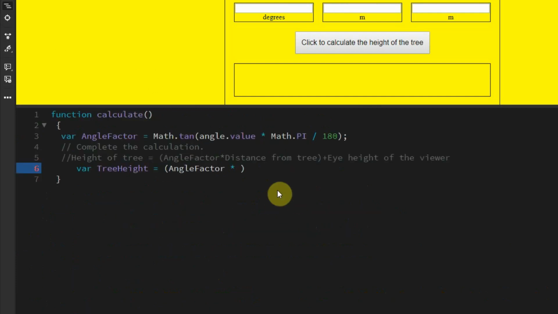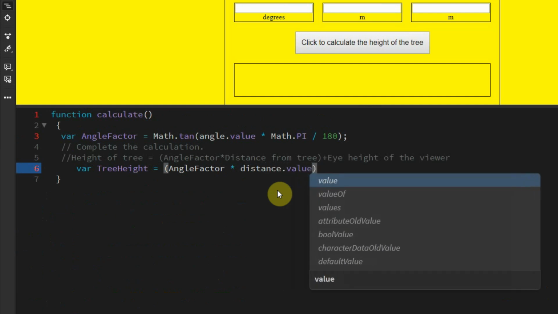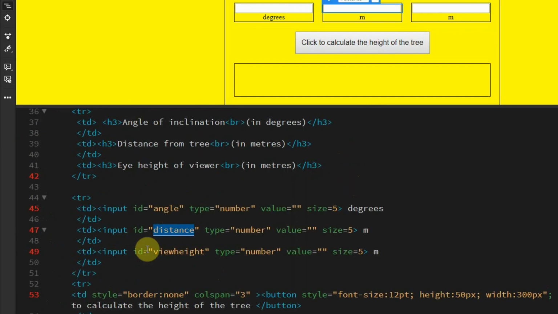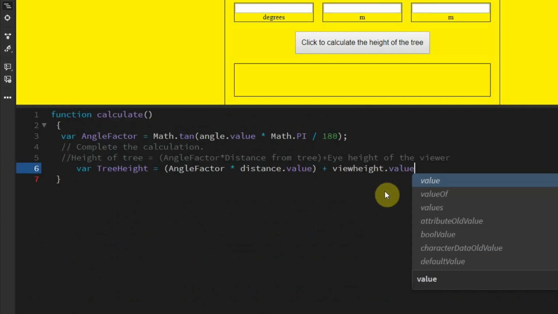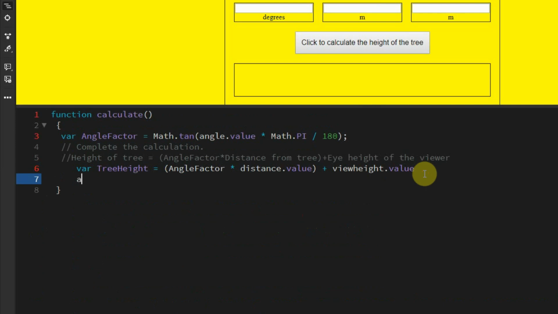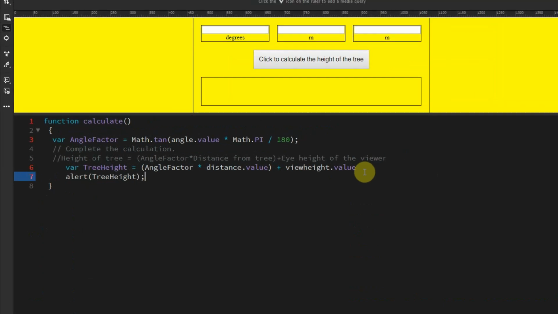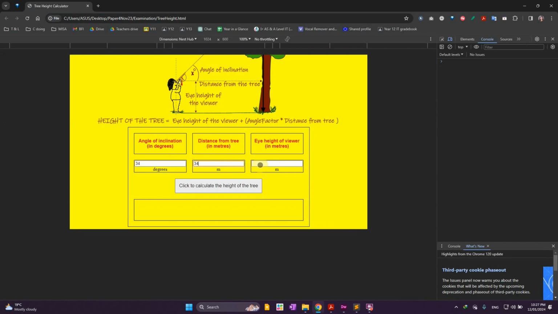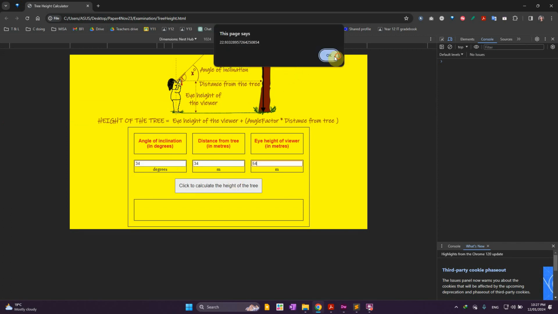I'm just going to say distance.value plus the third variable, which was view height.value. Just let me make sure it's also working. Tree height. Let's check it.